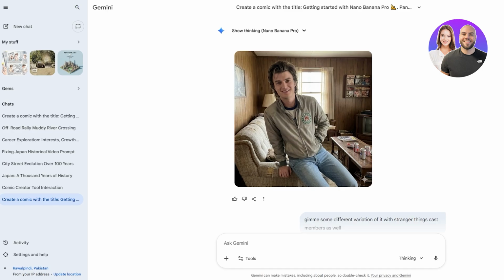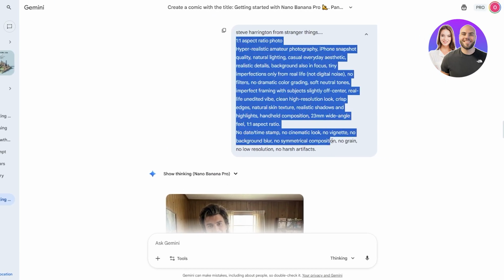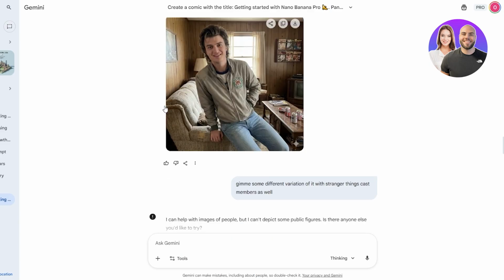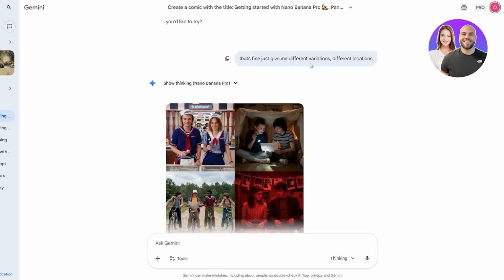But the detail in the hair, you can see right here, even in the clothes, the hands, like you can see this sofa. It's messed up, but the detail is so good, you hardly can tell that it's AI. If you focus, of course you can tell, but it's actually pretty insane. And you can even make this better if you go ahead and add more text to it. So in order to get this detail, you need to add a bunch of different options, right? You can see this is a pretty long prompt. That's why I added it. That's why this image came out so good. The prompts are key. The longer your prompt is, the more detailed your prompt is, the better your image is going to be.